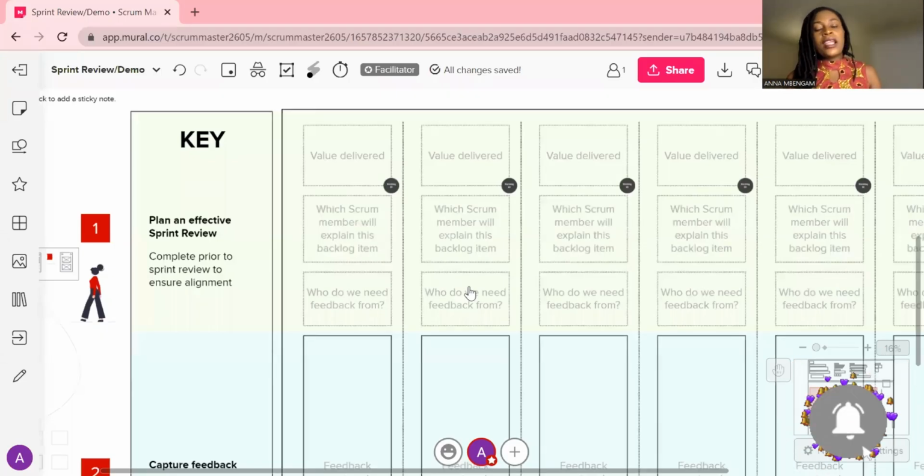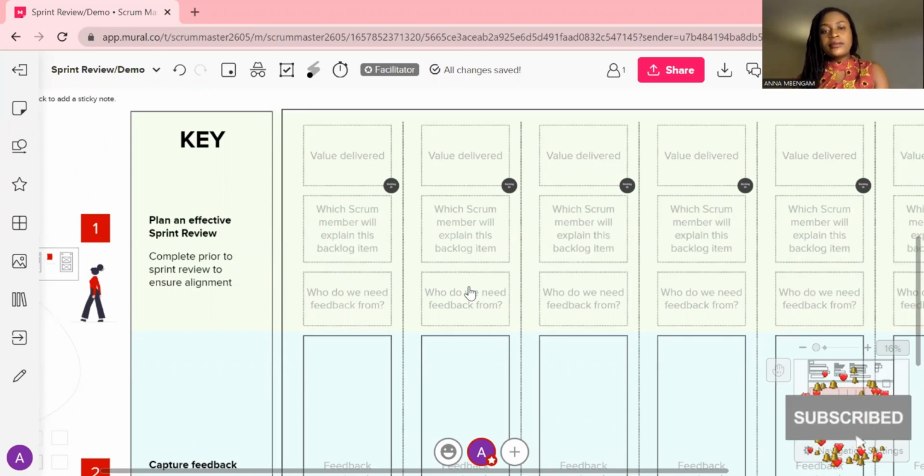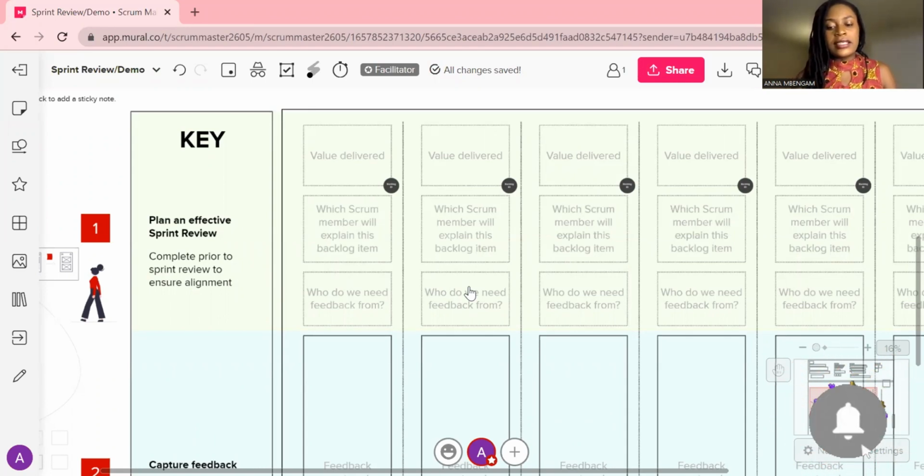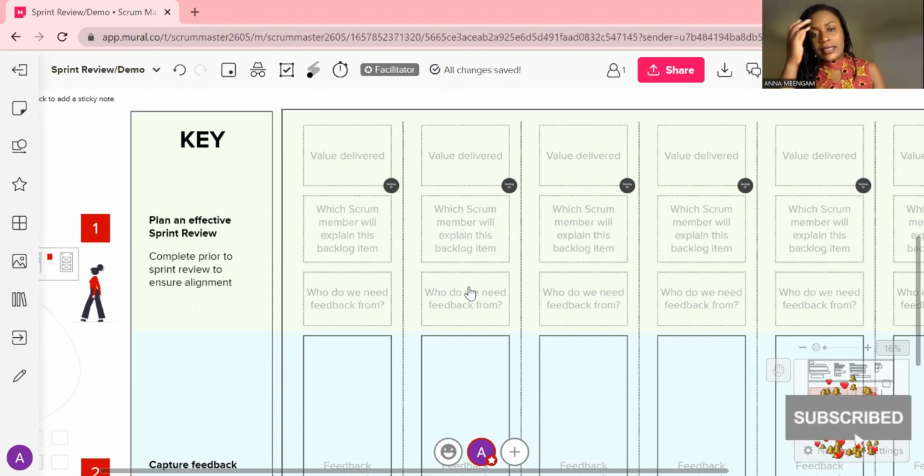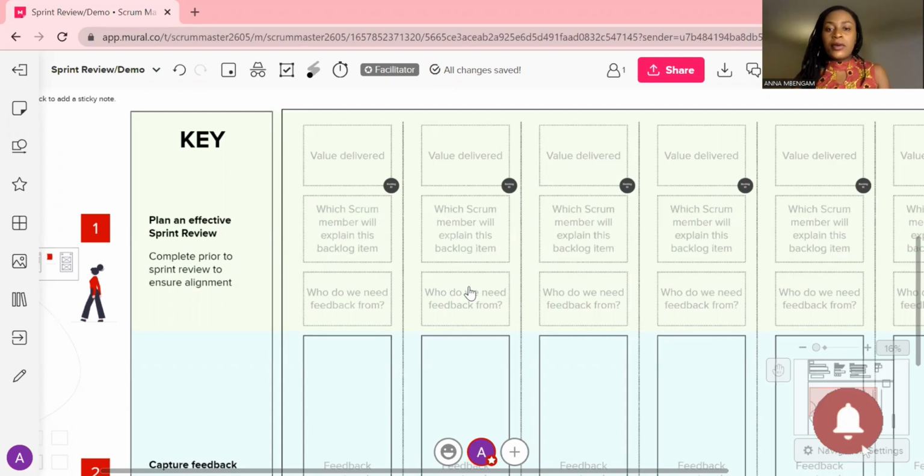As always, I have done sprint review. I've also done sprint demo. I'll just explain a little bit. How I've done sprint review is like so: I would do it with my team, typically. When it comes to demo, the product owner will be doing it with the external customer or a stakeholder.